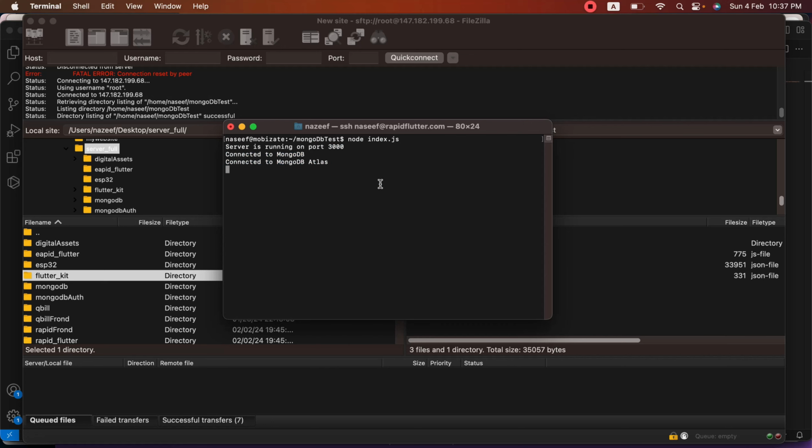Now we set up the Node.js application on our server, and we connected our remote MongoDB to our server. Okay, now our next thing, we will create one complete production-level API, a reusable API. We can use the API for any of our Flutter applications or any other application. So our basic things, our server setup and database setup, are almost completed. Now we are focusing on creating the API.